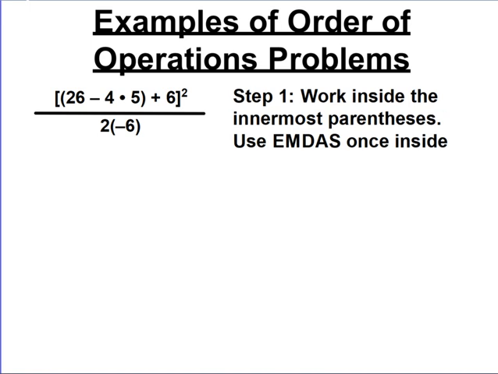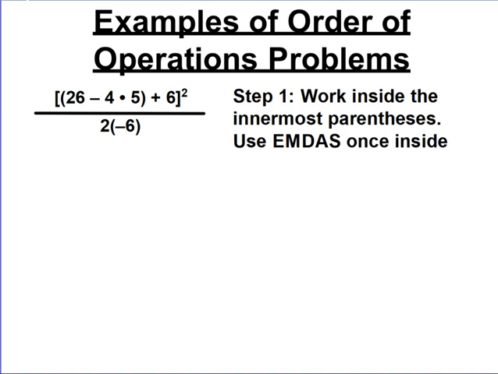So let's start with the numerator, okay? Work inside the innermost parentheses first. So I have to start inside the parentheses and work my way out from there. So I'll solve the parentheses, and then whatever's in the brackets I'll solve. I'll do the exponent, because the exponent's outside of the brackets. And then I'll do my denominator, and then I'll divide those two numbers.